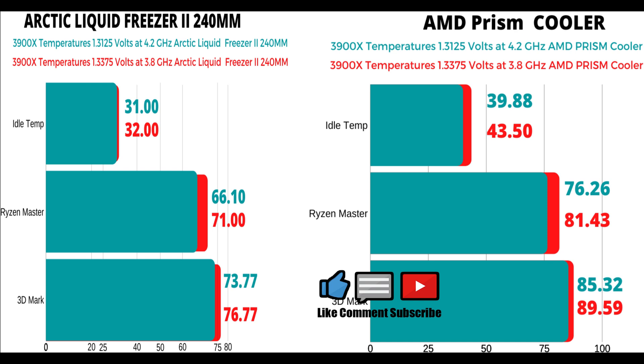It is Scorpio King, and today I'm bringing to you guys what is the AMD prism cooler versus the Arctic liquid freezer cooler — the 240 millimeter version. I bought it because I didn't like the way that the AMD prism cooler was working on my 3900X. On the screen, I'll bring up the charts so you guys can see everything right here.